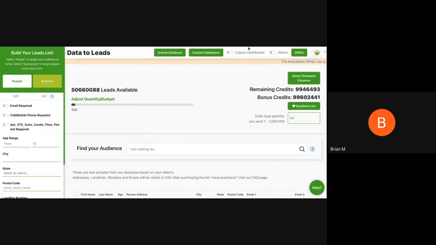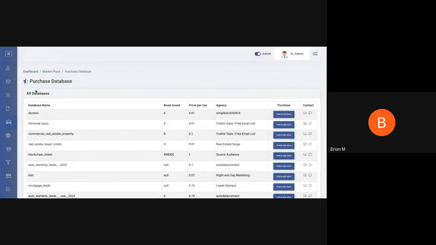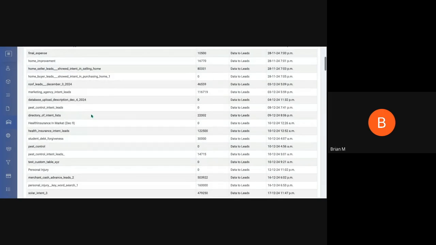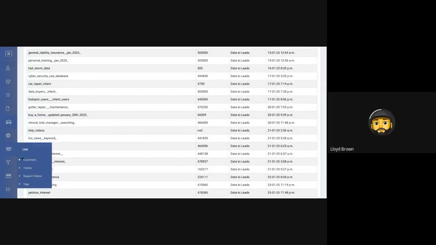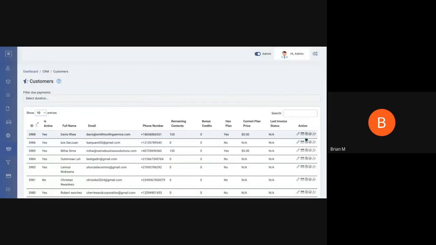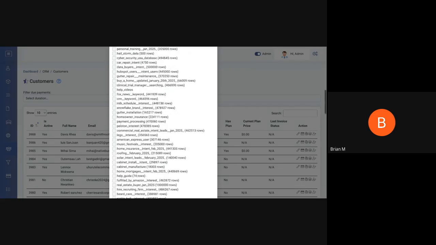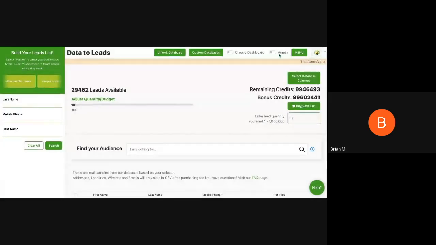You don't need to pay to set up a white label, but basically anything you buy here in your custom databases automatically gets attached to your purchased databases. All the databases that you end up getting never expire. Everything that you end up purchasing gets stacked here. And within your own CRM that people sign up for, you can attach databases to them. We use GHL, so I like that there's an integration. Yeah, you can. I mean, you can only push 3 records a second into Go High Level, but no, it works great. We just got the Go High Level working again.